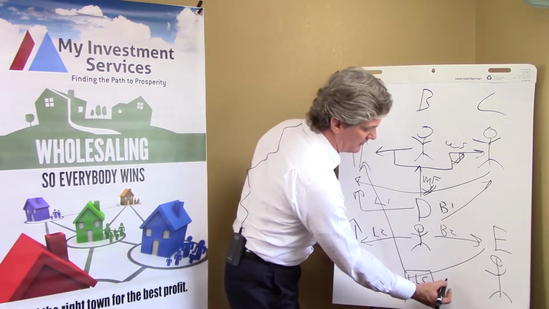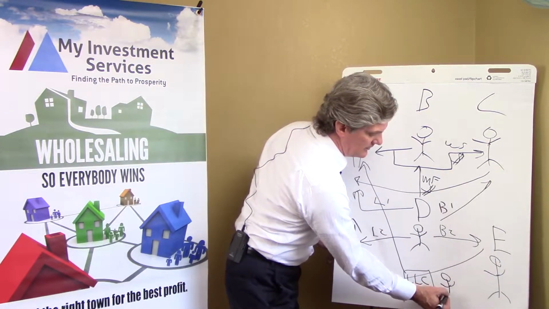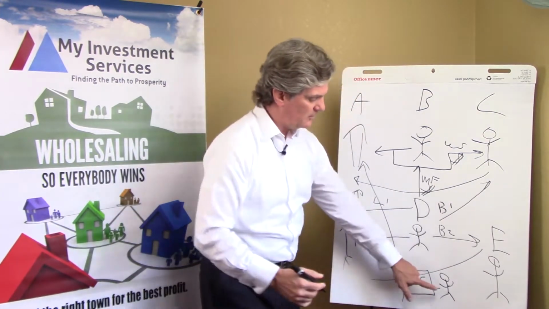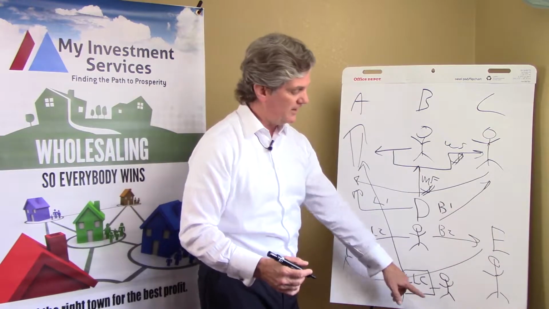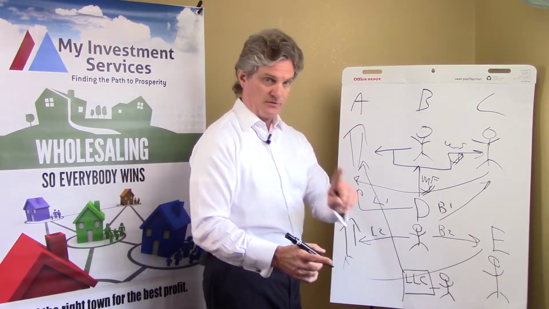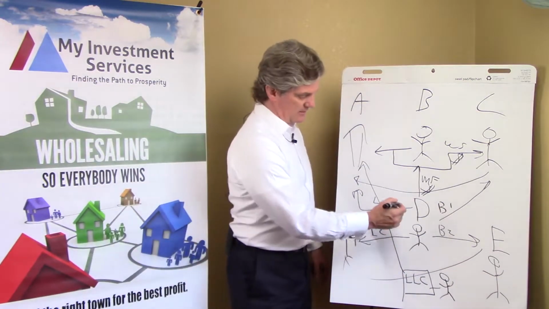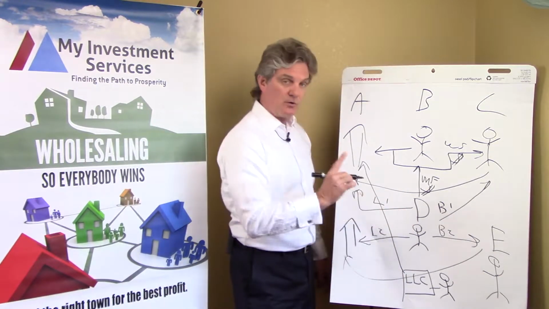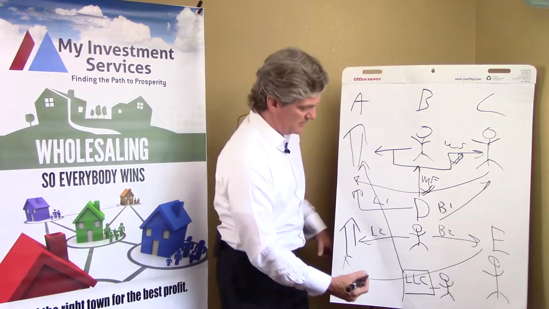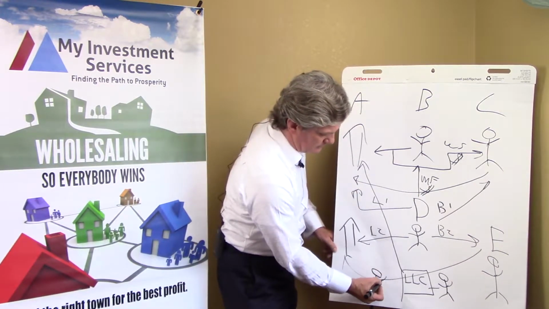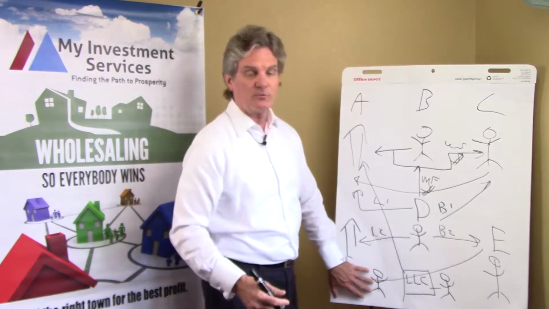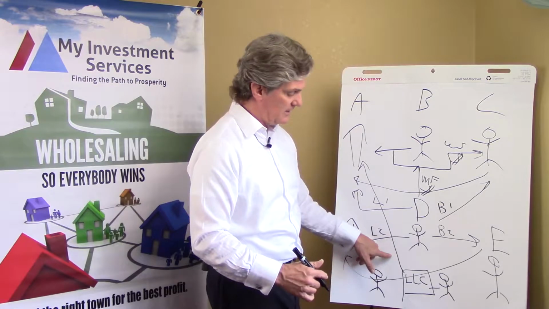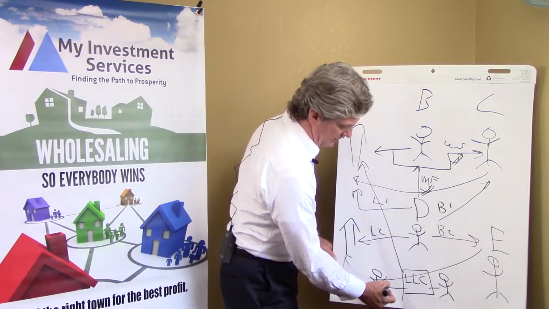This extra person over here is a non-licensed person, no real estate license. And they're signing all the docs on behalf of the LLC, right? They're signing on behalf of ownership, okay? That's part A. Now, let's say this LLC is in fact owned by a real estate agent. The real estate agent should also not be signing any real estate contracts. So there's another person over here, okay, who is licensed, and we'll call this person a transaction licensee, who's going to sign all the real estate documents on behalf of the LLC.